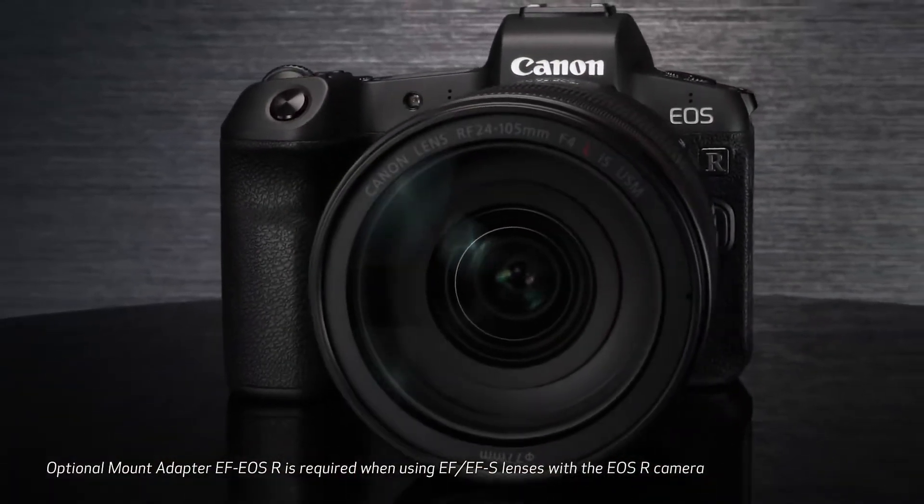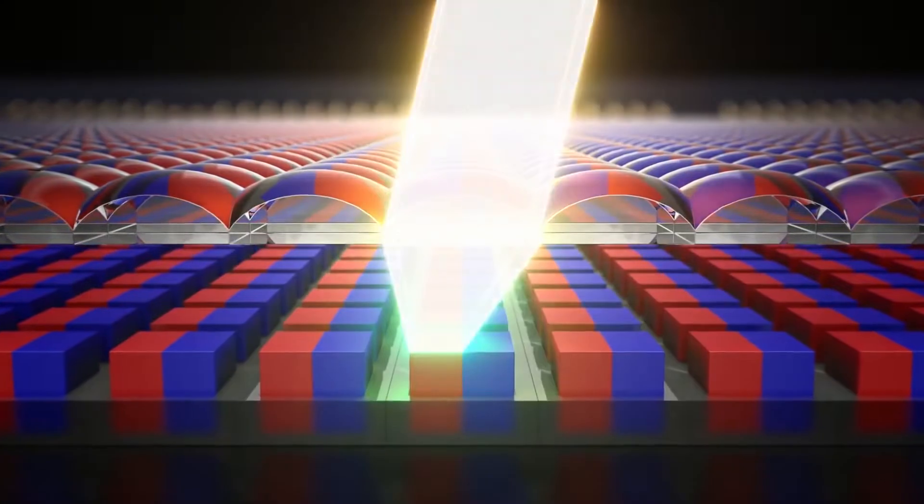Running down the spec list: it is backwards compatible with older lenses and older flashes. It has dual pixel CMOS AF and focus peaking built into the camera, which is great — something I've always wanted in these cameras. It now does 4K at 30 frames a second, which we'll get into because that is a major issue. It also has Type-C USB charging.